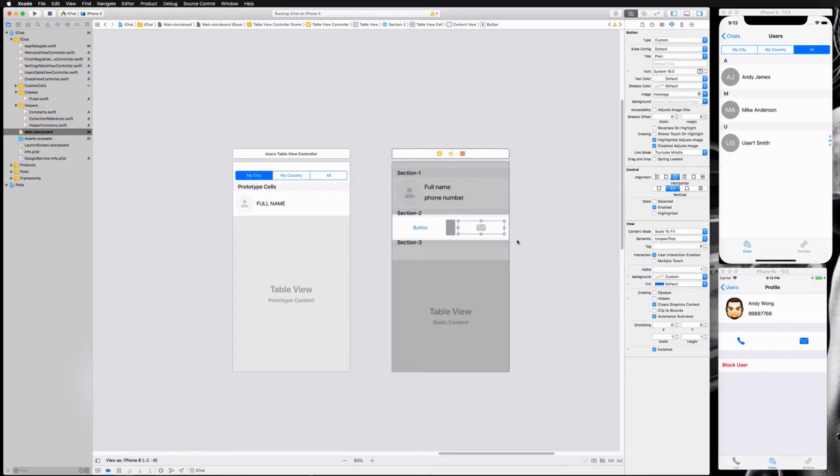Okay, you see here I have a nice blue button, but my asset is grayish, so I can set it to be a system button on top, and it becomes nice and blue. Here also I'm going to put it system, but as soon as I remove this and I set my title, which is phone, I guess.